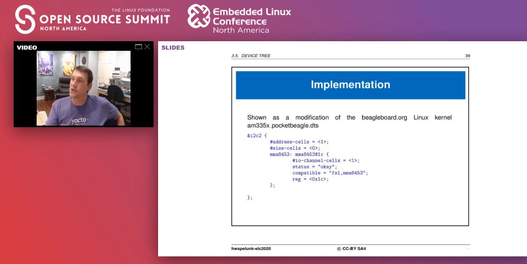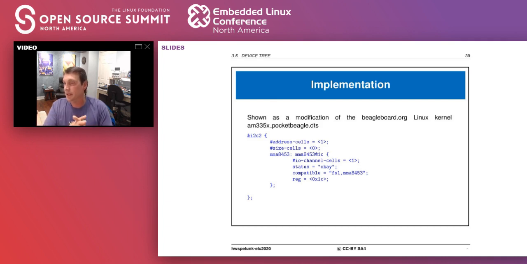Now let's talk about our implementation. So say we want to define this joystick. We gather all that data we pulled together. First off, there's some boilerplate where we have to specify the address cells in use when we modify and add a node into the I2C2 controller. We identified, remember, all the way back on the top level schematic and then looking at the BeagleBone pinout, that the accelerometer is hooked to the I2C2 controller. It said SDA, SCL2, so it's hooked to that second one.